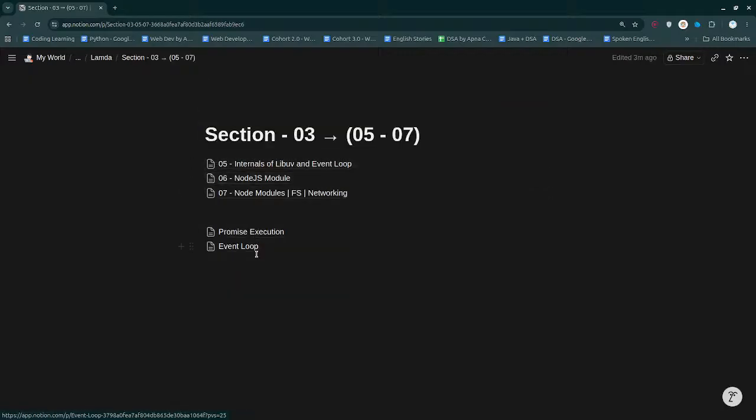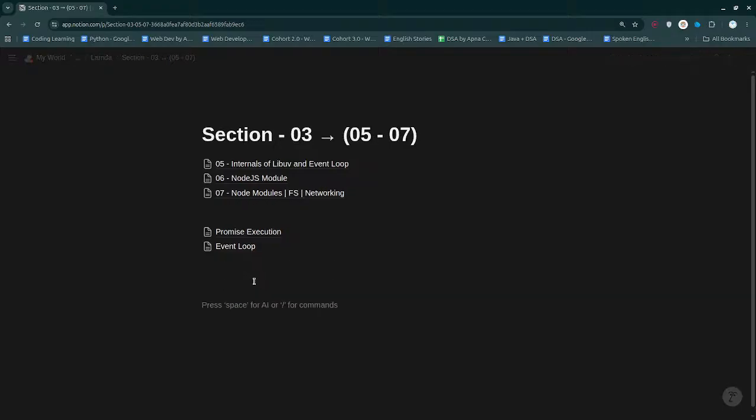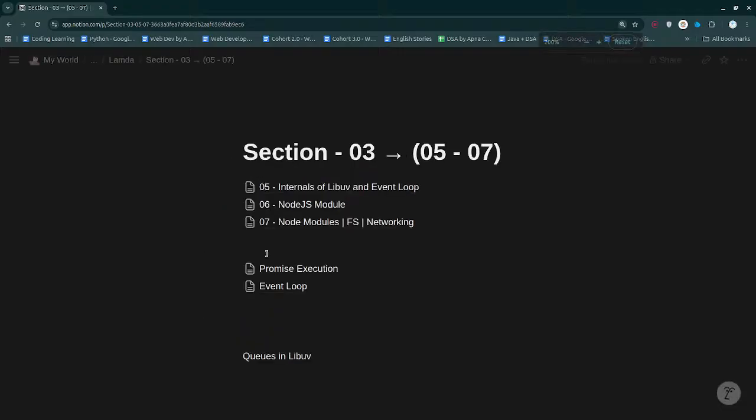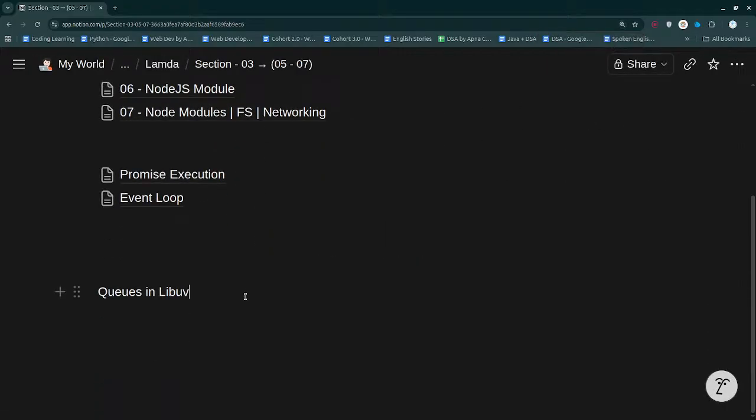We've even talked about the internals of libuv, especially the flow of the queues in libuv. There are different queues.